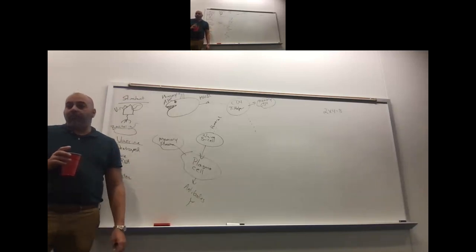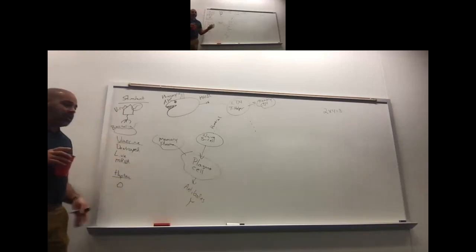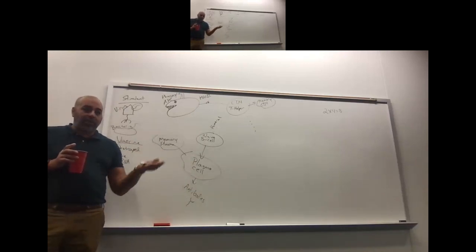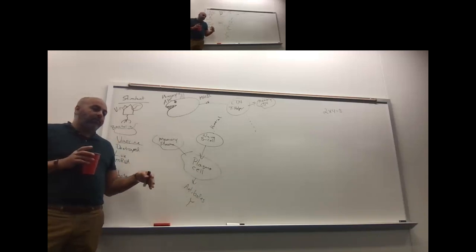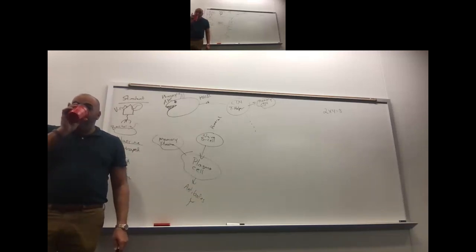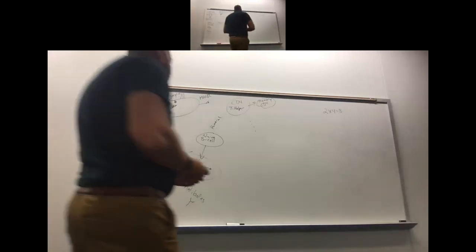These theoretically should last a lifetime, but the body's lazy. If you're not exposed to that organism, you're not exposed to whatever that stimulant is, they'll wane over time. As we get older, the system wanes in general. So that's why you see a lot of vaccinations we push until you're 50, 60 years old. We start giving them to you because you're at high risk then, for how weak your immune system is, that you can't defend yourself. All right, so that's the humoral system.